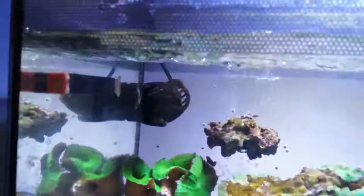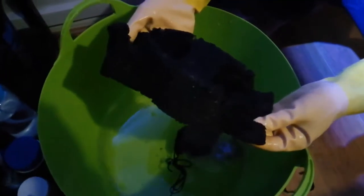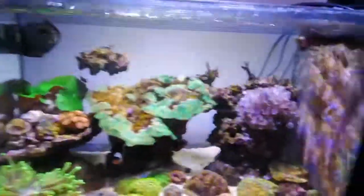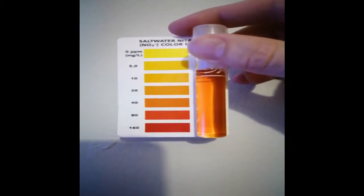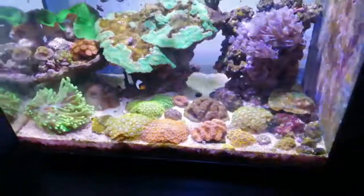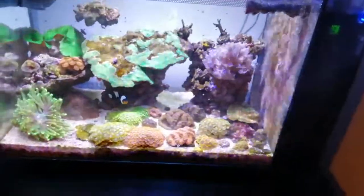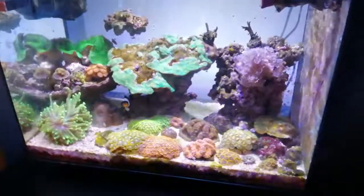Other things I've made sure to keep on top of: cleaning the wave maker so we get good waves — I like to point that towards the surface to keep the ripples up. I finally got around to changing out the sponge up here, which had been getting absolutely atrocious — it didn't even look much like a sponge anymore, just rags. This probably wasn't helping. Around the time the Monty started dying, my nitrates were just so high — I was using an API test kit so I didn't get an exact reading, but it was too high. Now I've been doing much more frequent water changes, brought things down, got everything back under control, and I could see straight away everything just looks cleaner, healthier, and growing better.